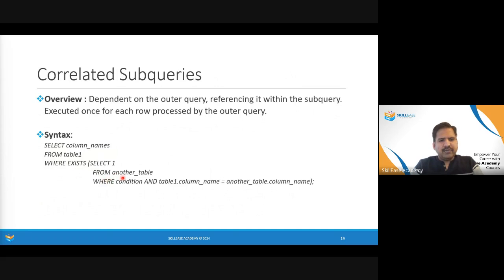Here we are joining with another table with a common condition. I would say maybe sales greater than $500 or sales greater than a specific number for a particular joining condition. So here what we are going to do is we are joining table 1 which is referred as outside table dot column is equal to another table which is the subqueries table and the column. Whenever you find this type of query, it is referred to as correlated subquery.